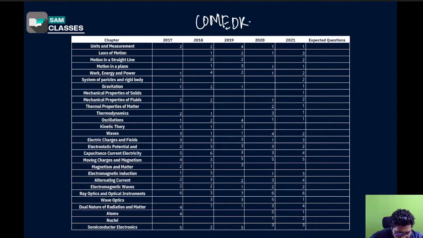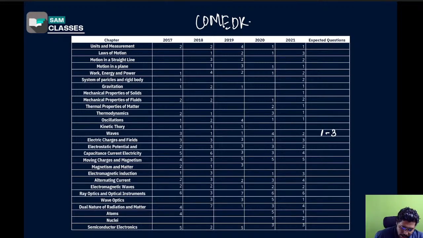Now we'll be discussing the chapters which are from 12th. If you see the chapters from 12th, the first chapter that we will get is electric charges and fields. If you see what is the weightage here, 3, 3, 3, 1 suddenly, and again 3. So here you have a chance from 1 to 3. It can suddenly give 1 or it can give a 3. So very, very, very important. On an average, we are going more towards 3. Mostly we are seeing that data to be repetitive, but sometimes 1 also.